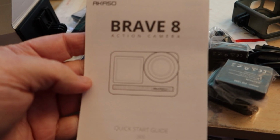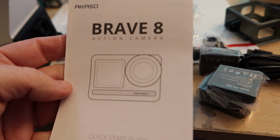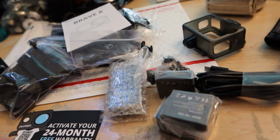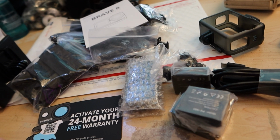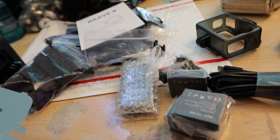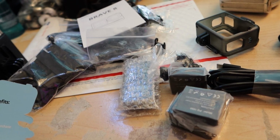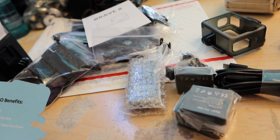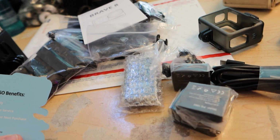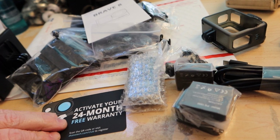So then there's the manual, or the little pamphlet that tells you what you need to do. We are going to get it registered, and that way we have a 24-month, 2-year warranty, and we'll just get on with it. If you register, you get a 24-month free product warranty, personalized customer service, and 50% off your next purchase.